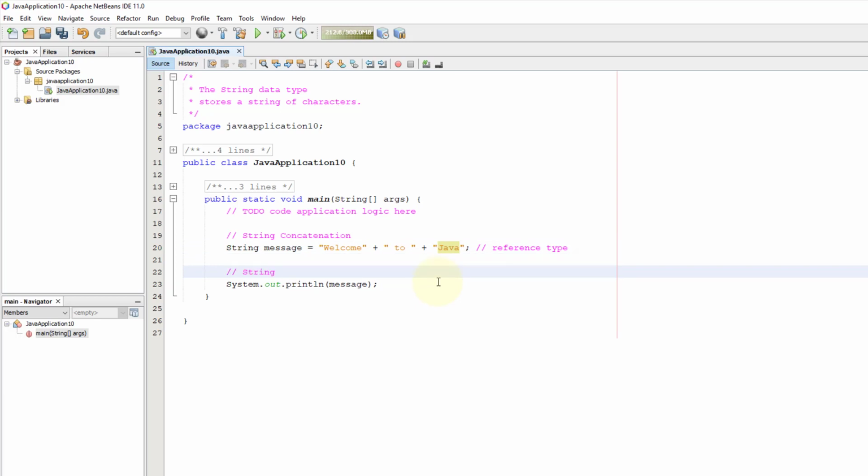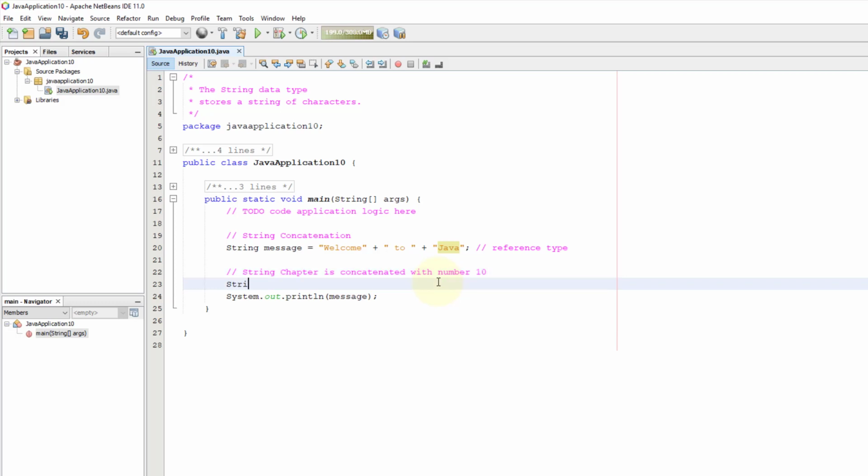You can also concatenate a string message with a numeric value. For example, here the string "Chapter" and 10.